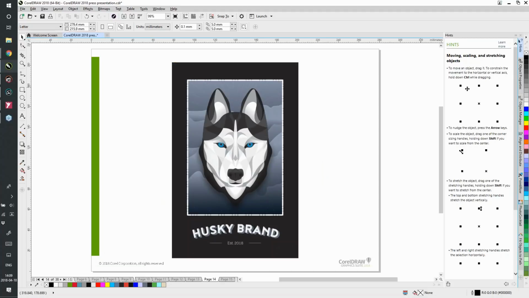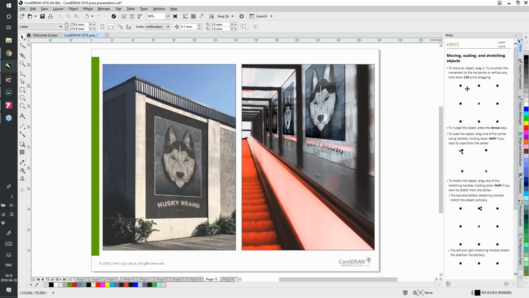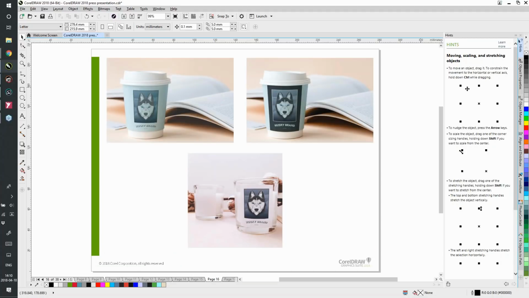To illustrate my usage of these new tools, I'm going to use this poster as an example that was designed by one of our user experience designers here on the CorelDRAW team. So our own team who develop CorelDRAW are artists themselves, because it's a product that's designed for artists by artists and for designers by designers. Here's an example of how that same piece of art could be used on a wall, on a mural, in posters, on marketing flyers, on digital signage, for example, or also applied to different pieces. So really, how do we take this piece of art that we create in CorelDRAW and output it to anything?